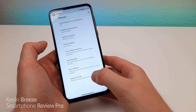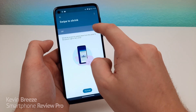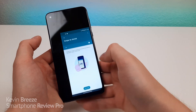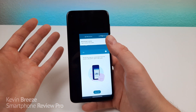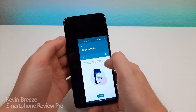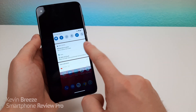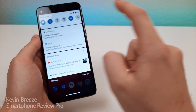The next option here is called swipe to shrink, so you can make the screen smaller with a simple swipe. So we're going to turn that on and try that out — we're going to swipe from the middle into the corner. And you can see just like that, it's able to shrink the screen. So since the display on the phone is so large, this is a great way to access any part of the interface with a single hand. And then to get out of this, pull down the shade and then go to tap to restore.